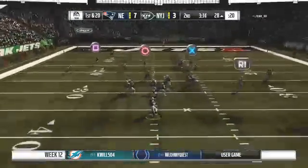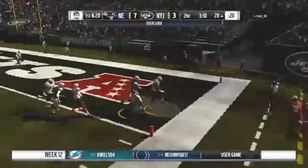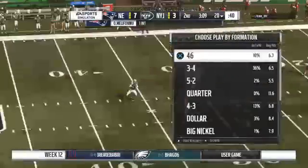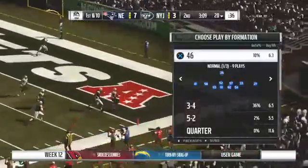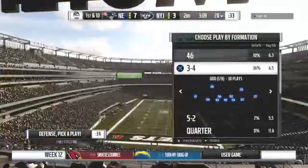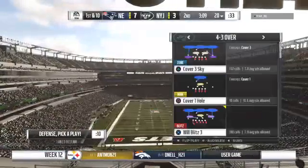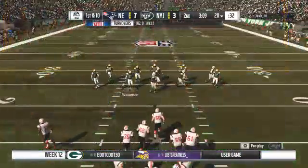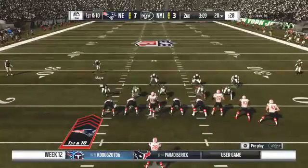They go play action here on 1st down. And this is going to be intercepted. Picked off by Obi Melifonwu. Well, they didn't exactly show patience there, did they? Just down a score, they come out firing right away and compound things by throwing an interception. They put their defense in a really tough spot. So Brady and the Pats take over 1st and 10 at their own 20-yard line.